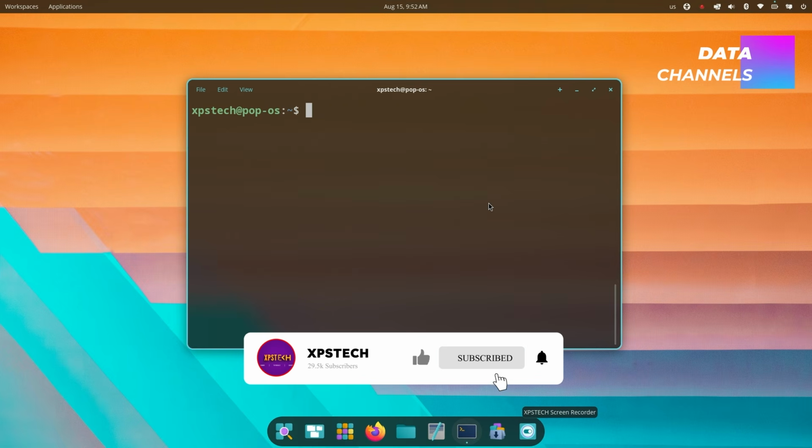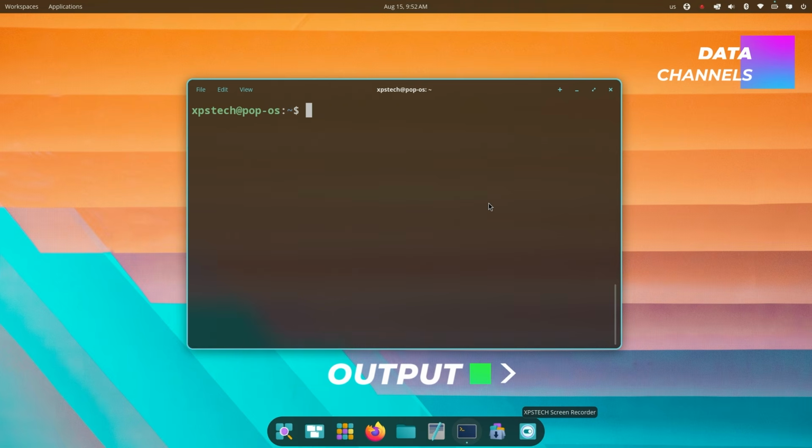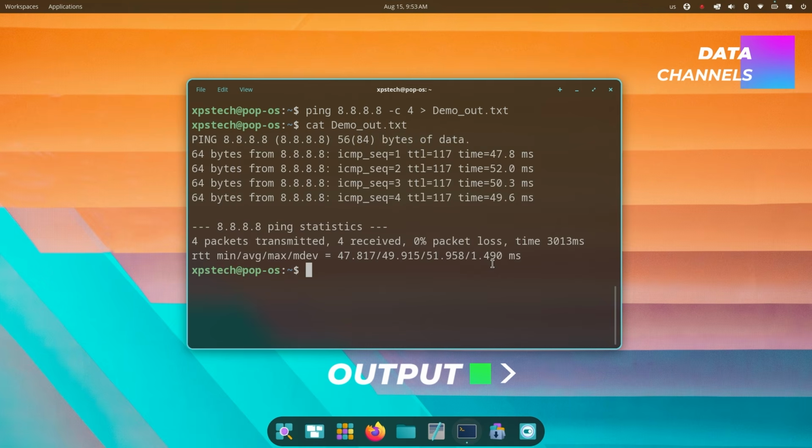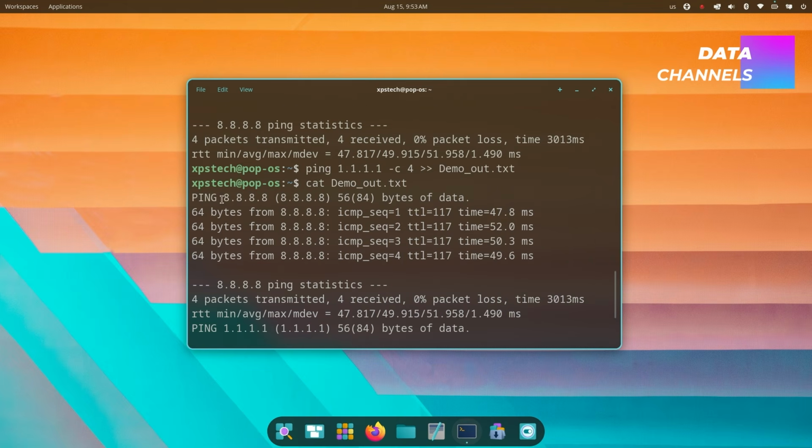For the output channel, the default is your screen, and similar to the input stream, we can redirect the output stream to a file as well using the greater than symbol. So ping 8.8.8.8 and let's give the count 4, right arrow for changing the output stream, and the file name demo.out.txt, and press enter. Now let's see what we got in our demo out file. Here we have data of 4 pings. Now one important thing to note here, using a single right arrow completely overwrites the file. If you want to add or append the text instead, use double right arrows. Now let's scan the demo out file again, and we have our last ping data appended to the file.